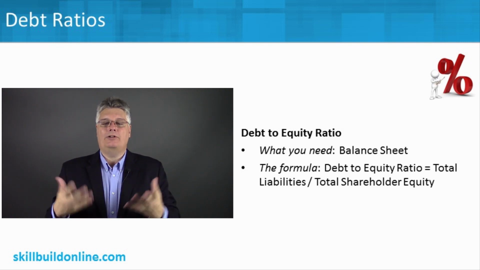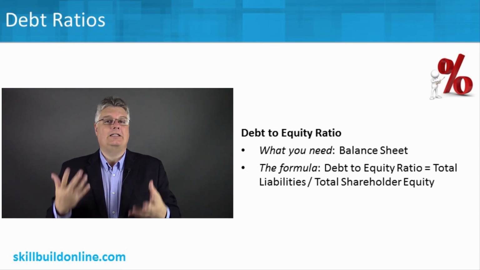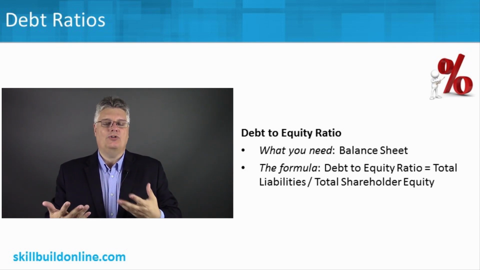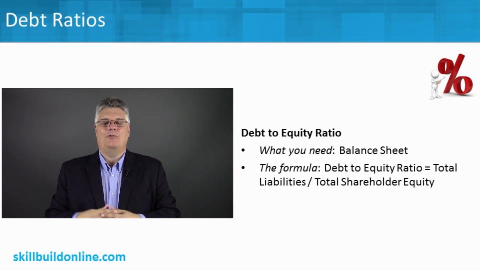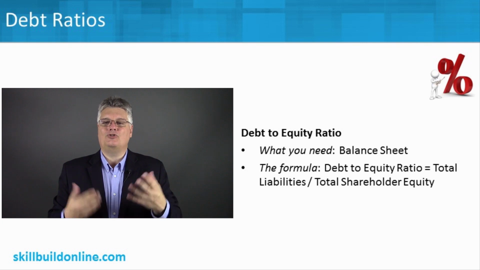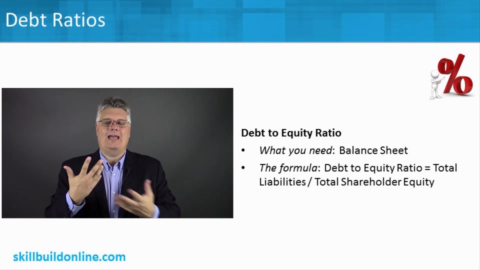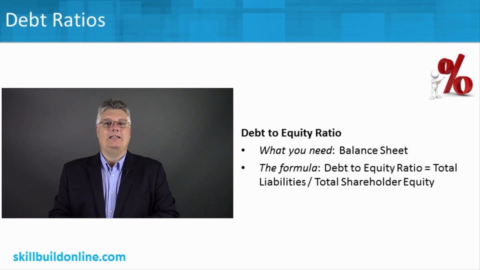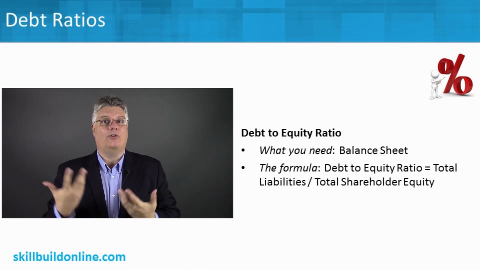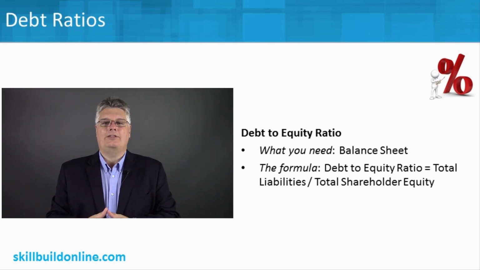And one of the most popular debt ratios is the debt to equity ratio. In fact, things out there like PE or price earnings ratio are used a lot, but I think debt to equity ratio is also used by a lot of people, because you're trying to see how much debt is out there and can the company service that long-term debt, and how does that compare to equity, which we're equity owners, we're owners of shares, and thus that's equity.